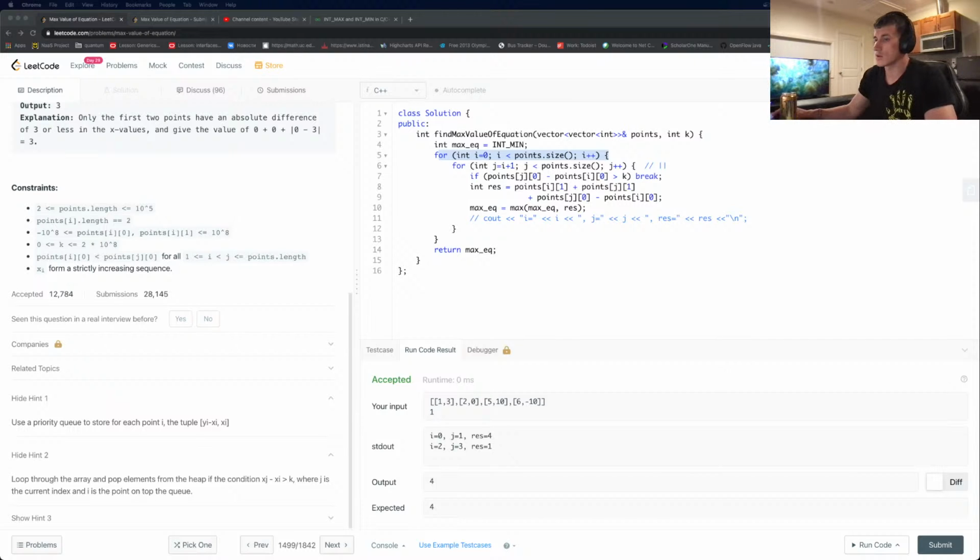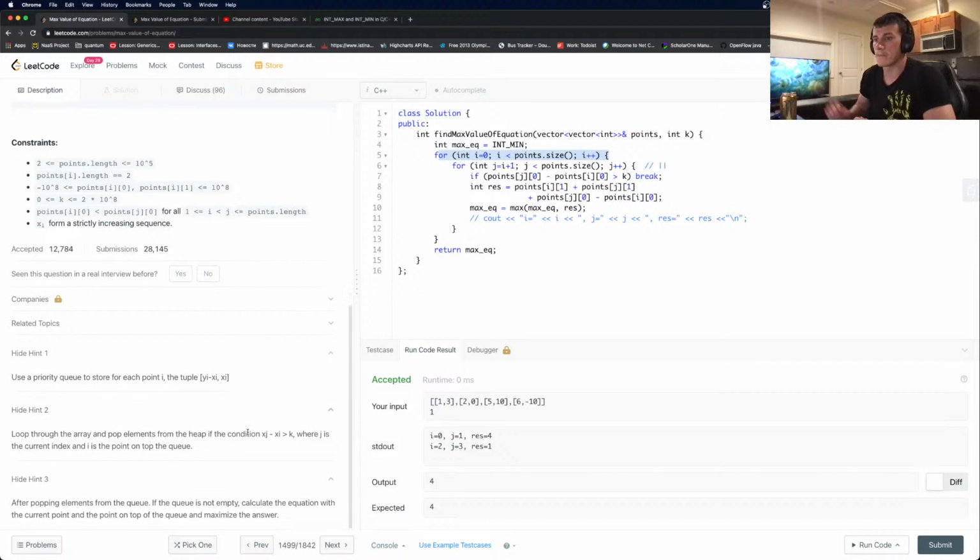And then, okay, see the last hint, and I guess it just solves the problem now. The queue is not empty, calculate the equation with the current point and the point on top of the queue and maximize the answer. Because it's the best for you.